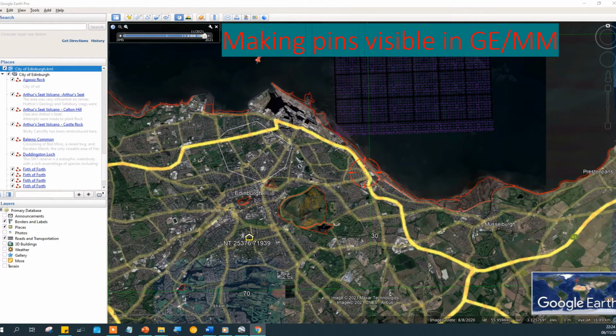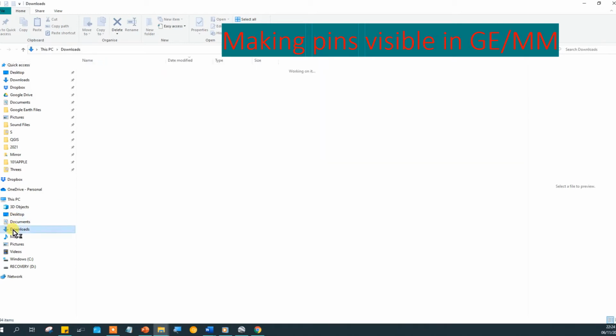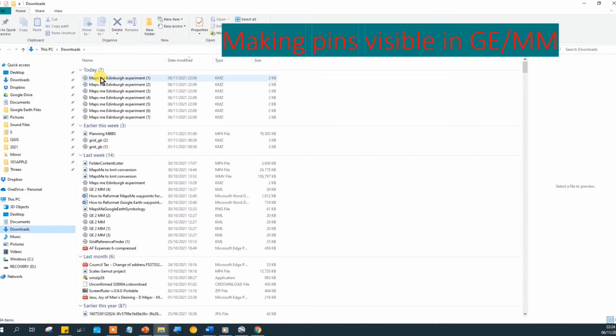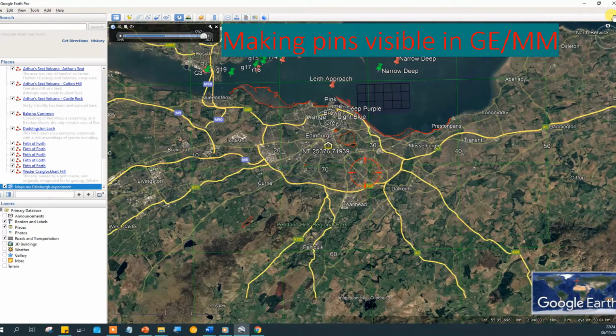Actually, I have one that I've already downloaded from my email. It's in my downloads. There we go, I'll open this up. Stop it zooming out.